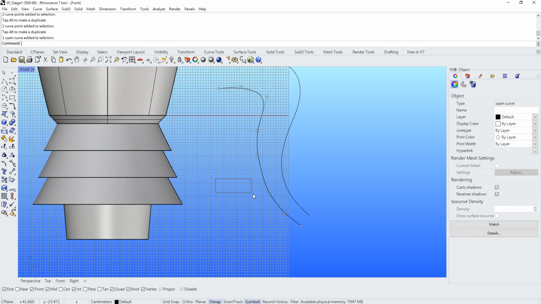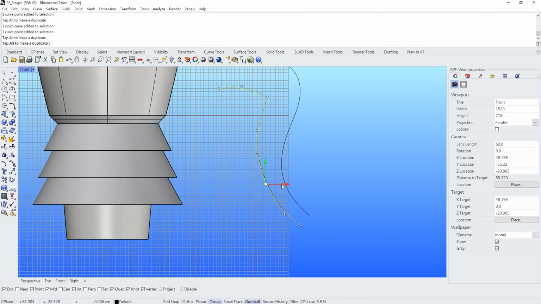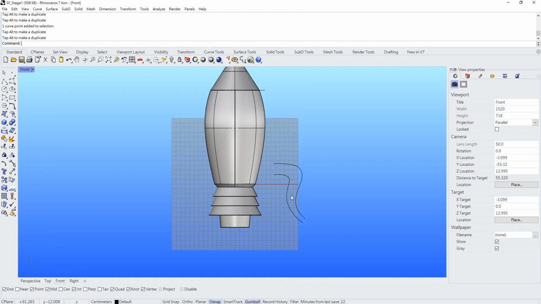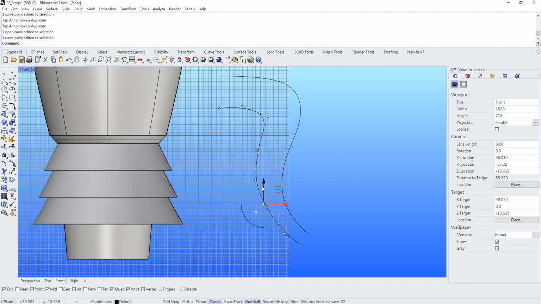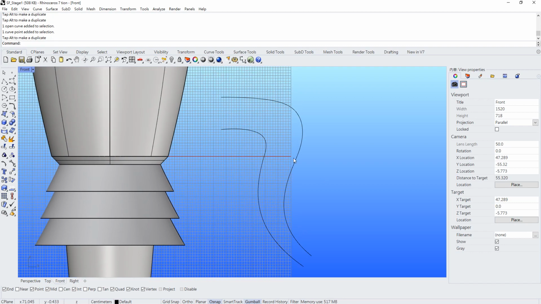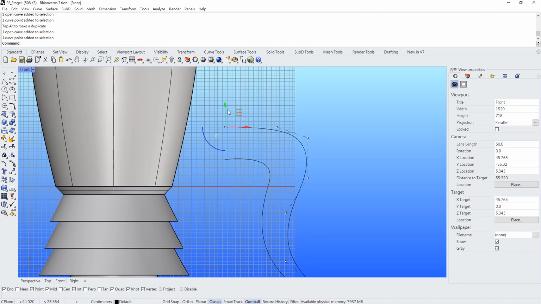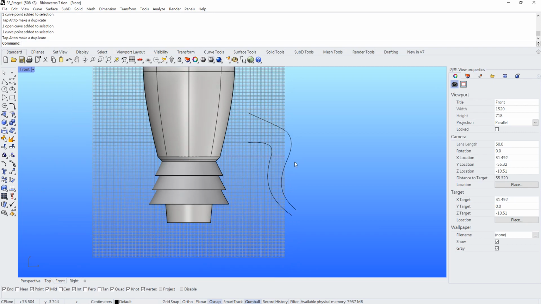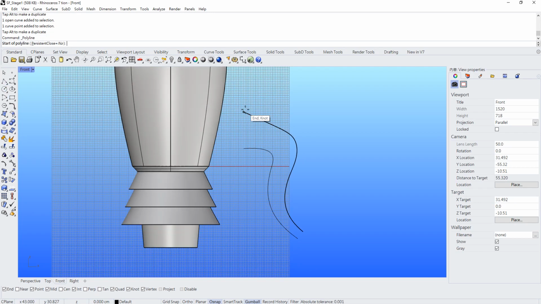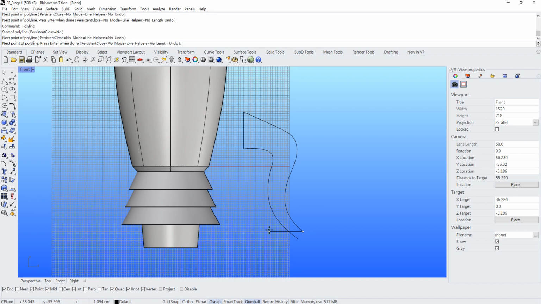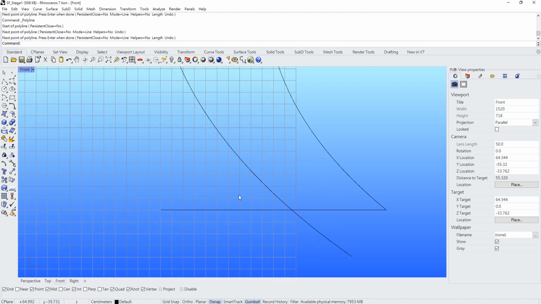Okay, so from now on, it's manual work, so you can control the curve, make it smoother, just like this. Alright, probably this part could be higher, it will look better. So for the final part, let's close the curve. So let's draw this one, and also draw here. And right now there are cross sections.